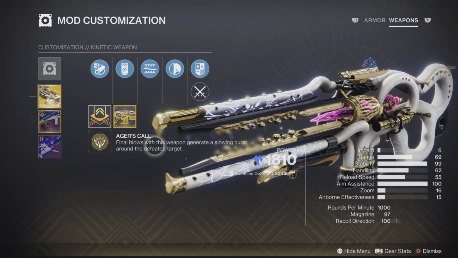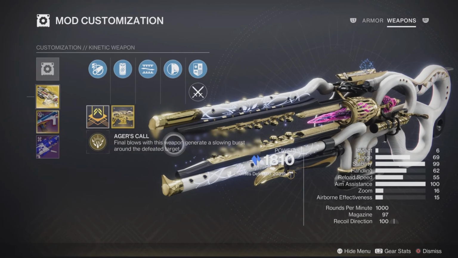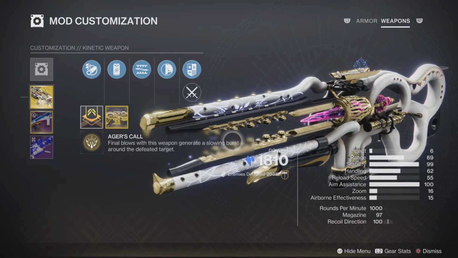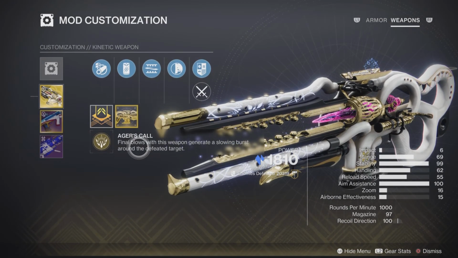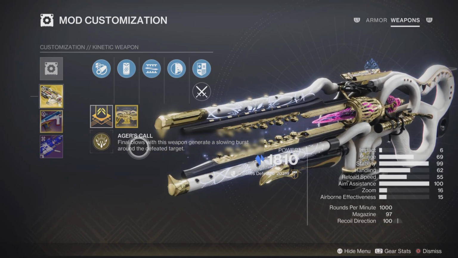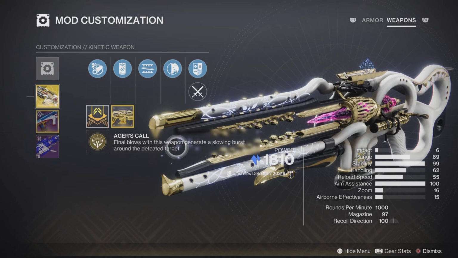But the bigger elephant in the room is this right here, the intrinsic trait. This doesn't actually tell you the whole story. So as you probably hear from other people who use this weapon, they'll more or less tell you that this slowing burst doesn't necessarily happen all the time. In fact, what will happen most of the time, and what will feel like all the time, is that your enemies will downright freeze after you make a kill with this weapon. That just seems to happen quite often. So the slowing thing, not so much, but freezing, yes.